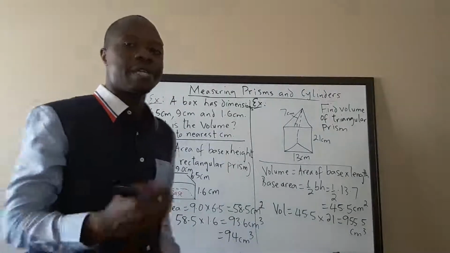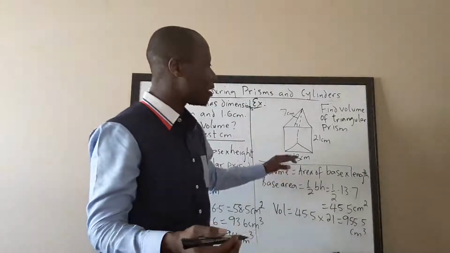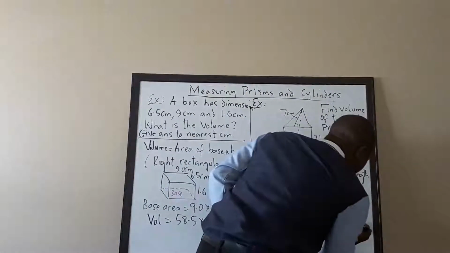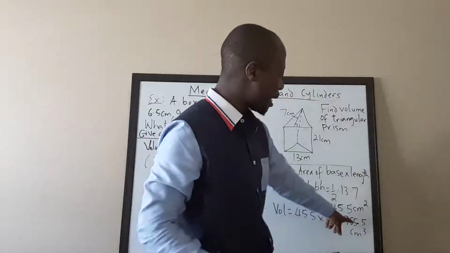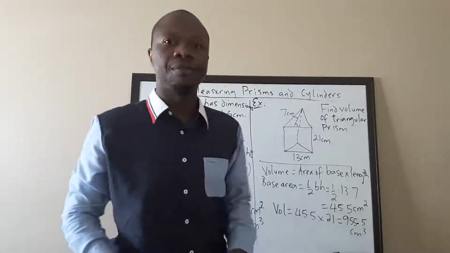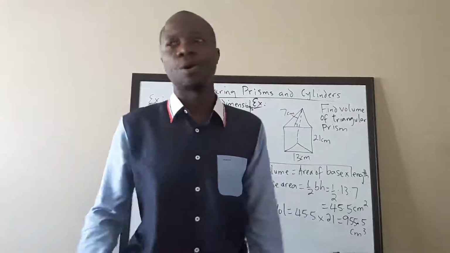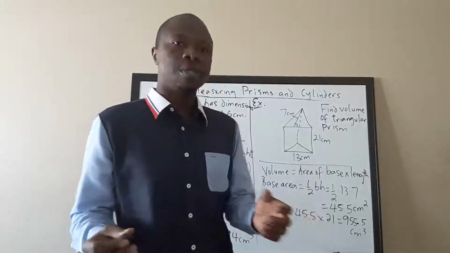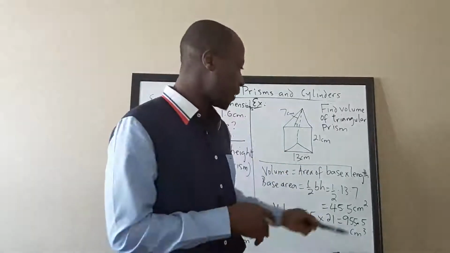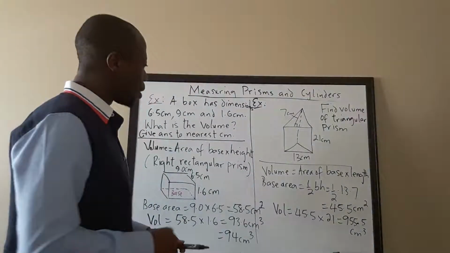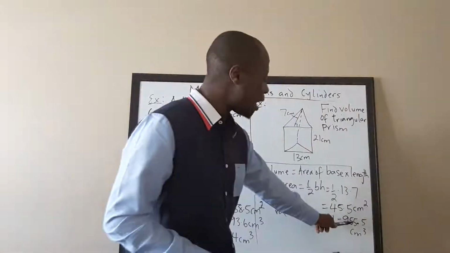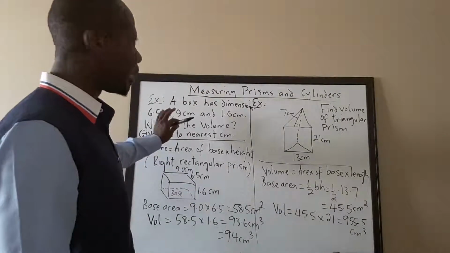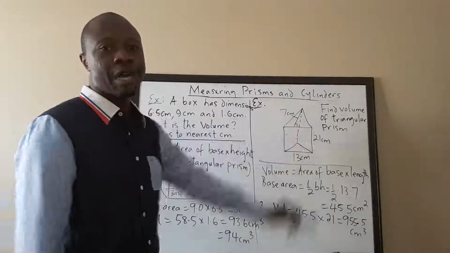Because we're rounding off to the nearest whole number. This one has not specified any kind of rounding, so if you like, you can leave it like this. Right now it's in the nearest tenth or 1 decimal place. If you like, you can do nearest hundredth or 2 decimal places, or the nearest whole number. So you have more flexibility here. Alright, so the volume is 955.5 centimeters cubed. So we've got the rectangular prism and we've got the triangular prism.